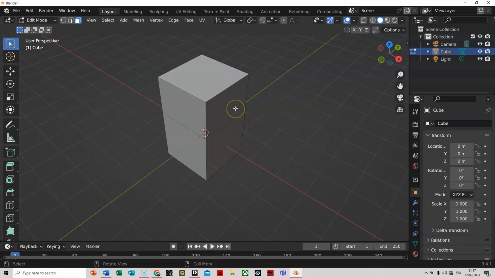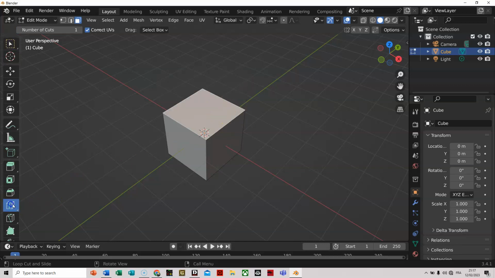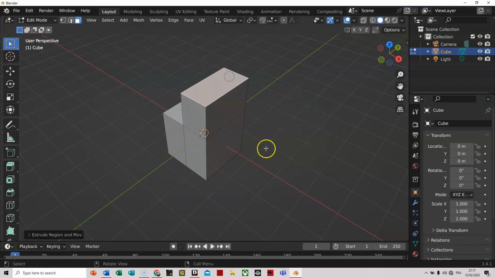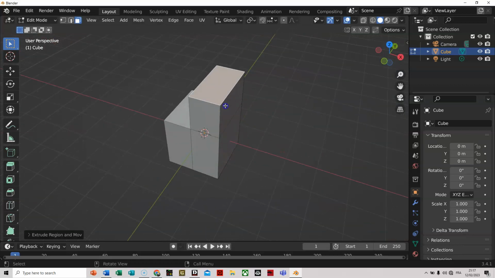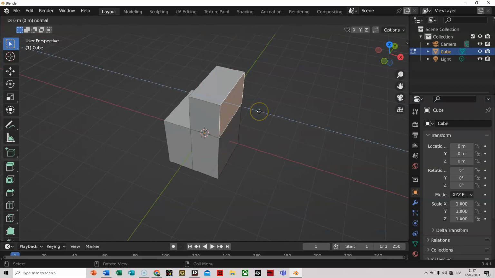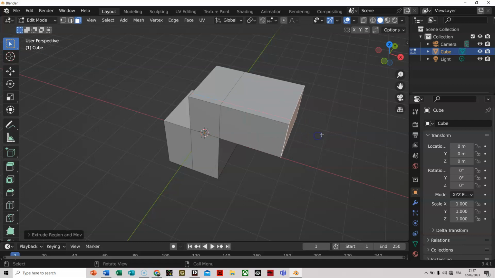So if I go back and I add one loop cut, I can now all of a sudden select a face and extrude it. And keep in mind, you can extrude a face in all three different axes. You can do it on the X, the Z, and the Y axis.